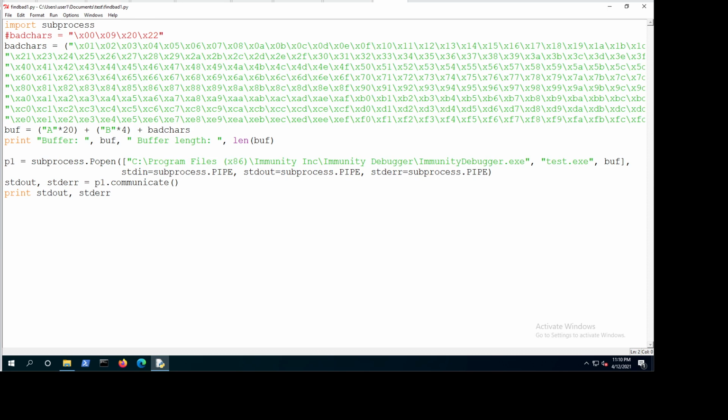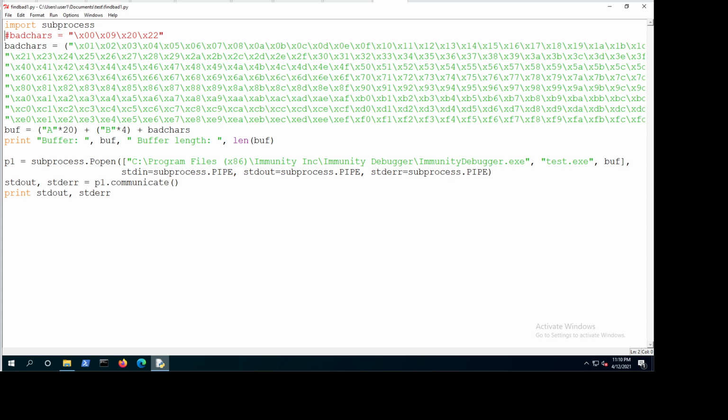We just wanted to see if those values get manipulated in memory, because if there is a bad value, it will truncate the shellcode. If this was a part of the shellcode, it will get truncated because of the bad characters in there.